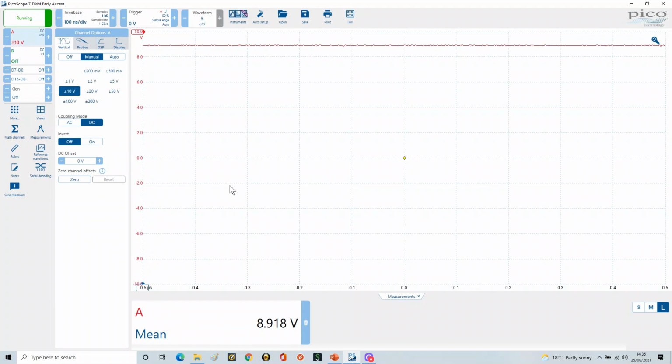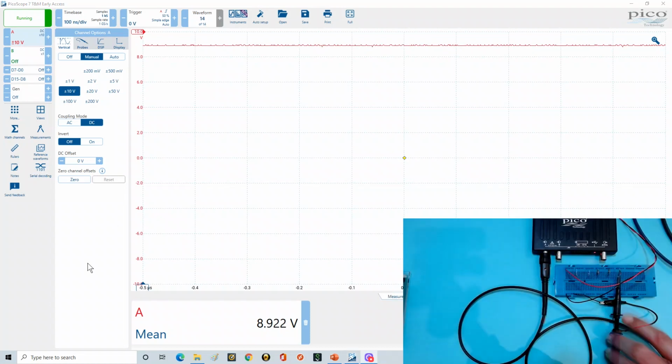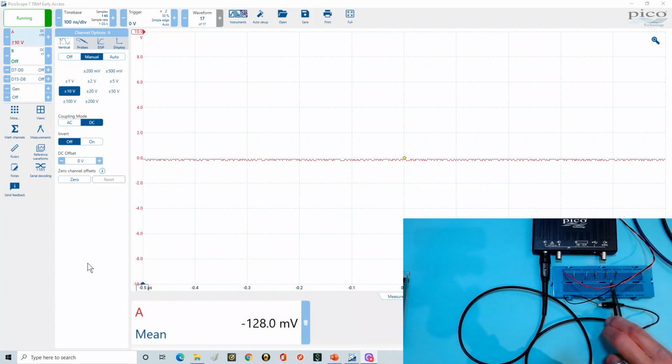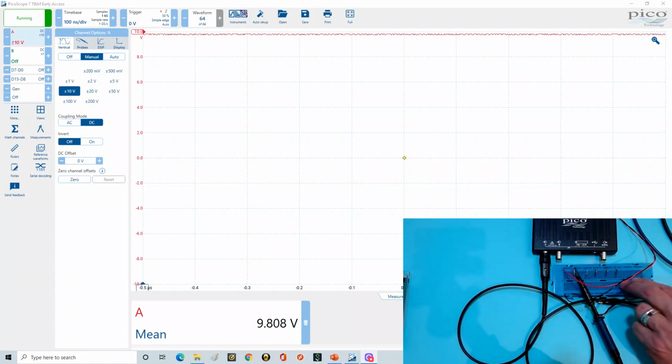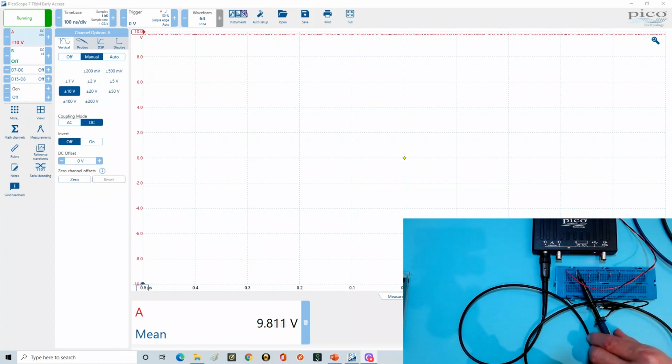And what I also want to do now is show you what I'm doing. Let me put my probe back onto here. And so there's my voltage going in here. That's my bus bar on the top bar there. Right, so we're now on the ×10 probe, and here is the voltage at around about 9.8 volts going in. And what I want to do now is record that. That's my main power supply going in.